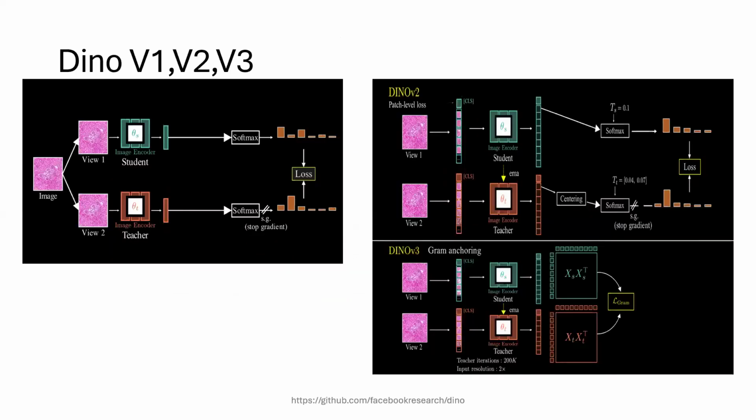And then in Dino V1, V2, V3, we know that Dino architectures came with a distillation approach. The distillation paper came in 2015 from Hinton's lab, and what they talk about is that a teacher model should be there and a student model should be there. The teacher model should be capable of processing as a big model. It produces some output, and the student model should also make an output, and you can apply a loss function.